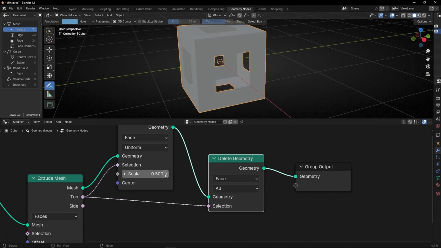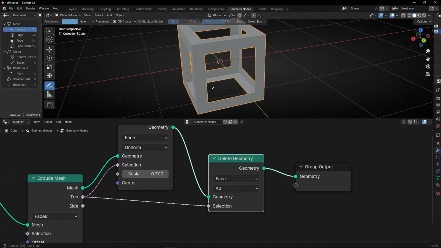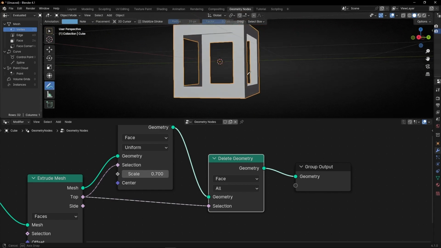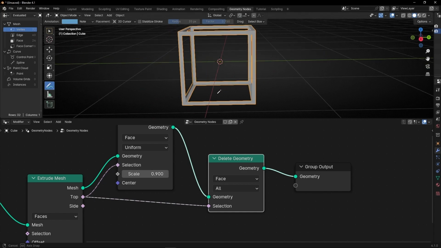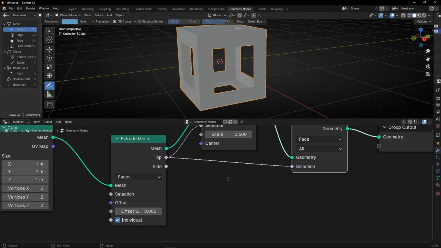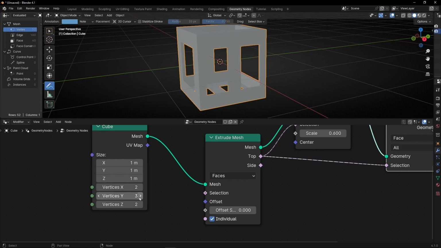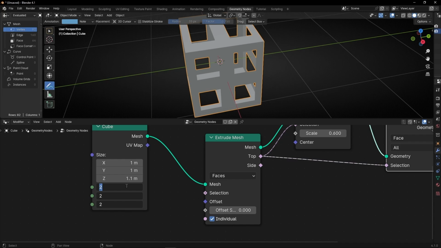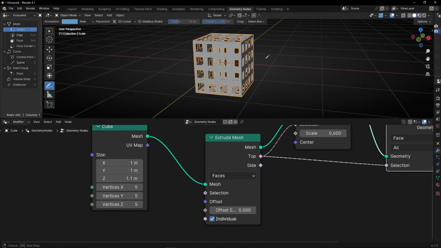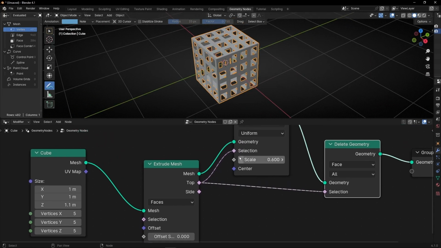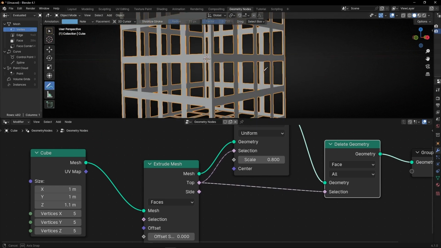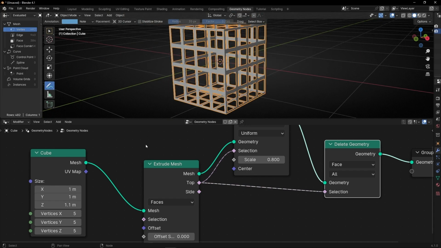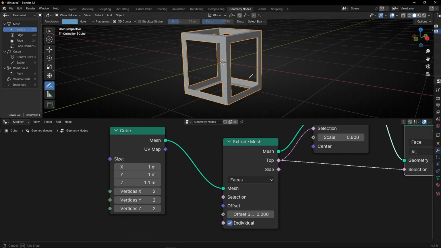So every face now is having a top face deleted. And if your object has more faces, then we will have more holes. As you can see now, I'm adding more holes. Let's select, for example, 5. And you get the idea how this works. And if you want to select only one face, let's reduce this again. So for example, imagine that I only want to delete this one.